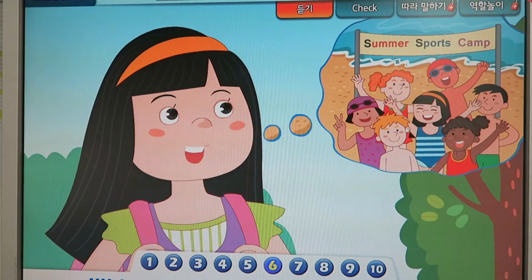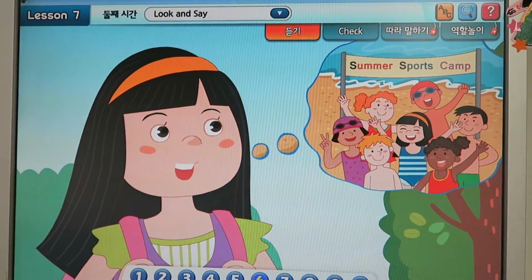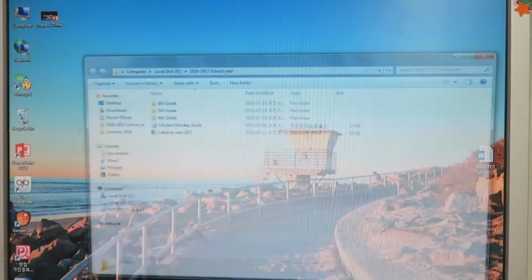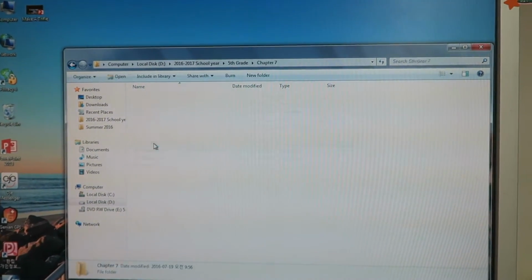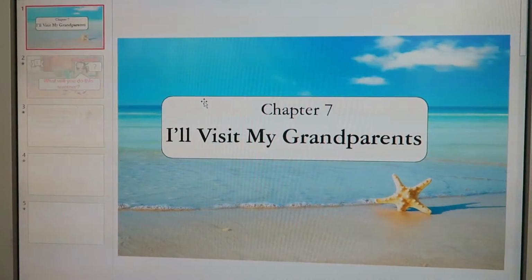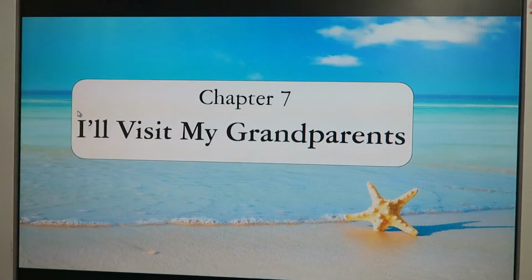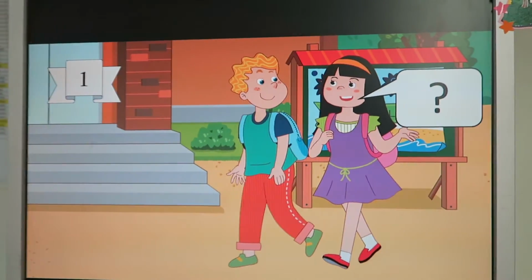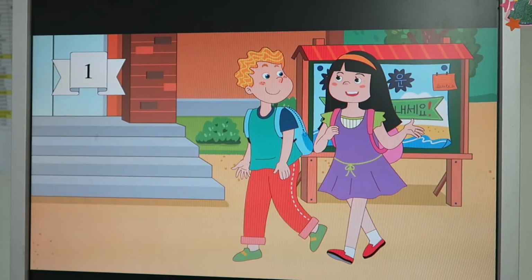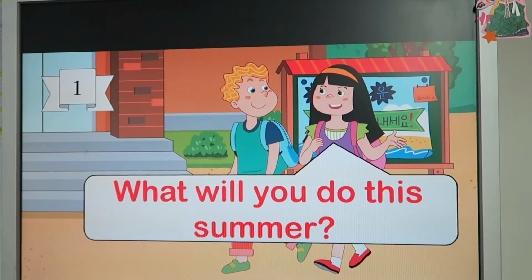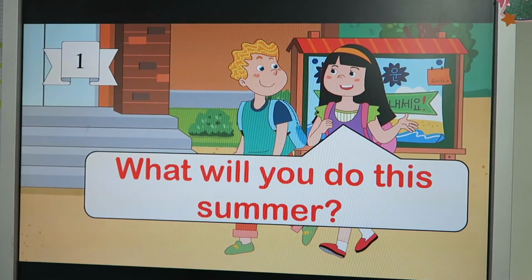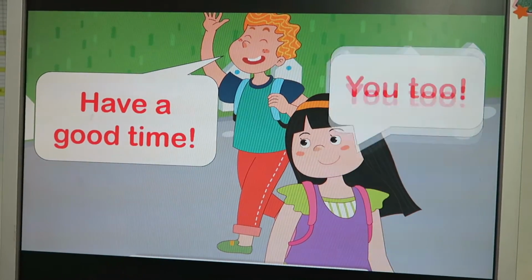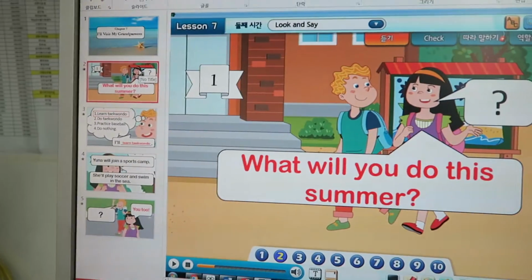One big thing I like to do with this dialogue part is take pictures from here and turn them into fancy PPTs where you can check the students' listening comprehension. So I have a quiz here. Oh, this is my grandparents. So I'll post up 3 or 4 questions to see if students were listening. I would ask the students, hey, what did Yuna ask David? And then students can raise their hand and answer, what will you do this summer? And you can make the other students repeat after that student. Basically, you check the students' comprehension. That's what I do. I make these PPTs.